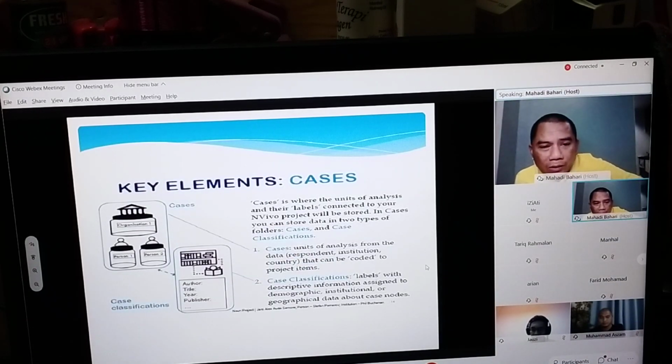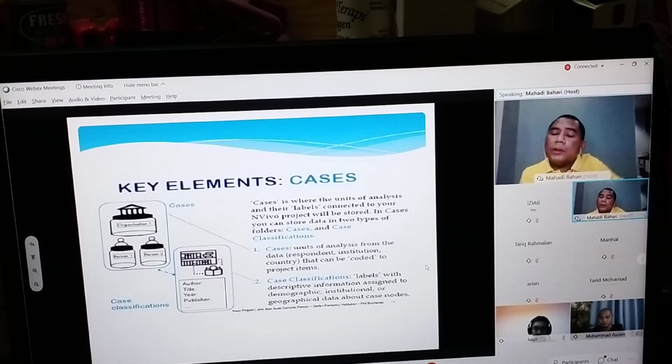Next is the concept of cases. Cases is where the units of analysis and their labels connected to your NVivo project will be stored. For instance, you might have one organization, say a public council A. In council A, you might have conducted interviews with three persons.